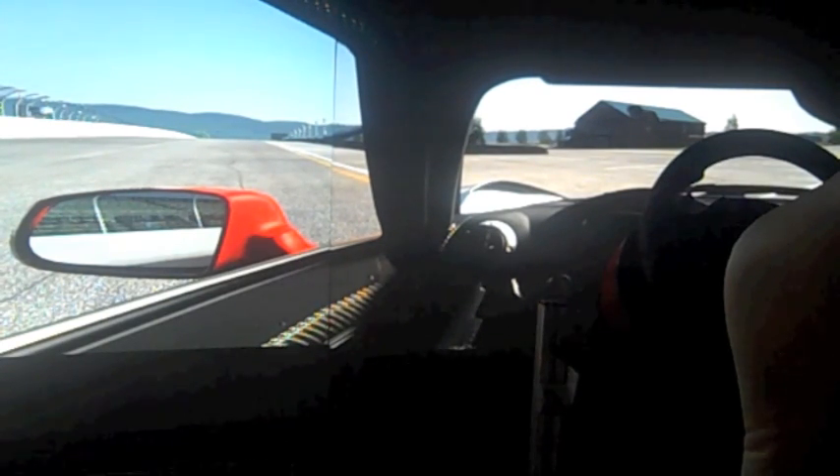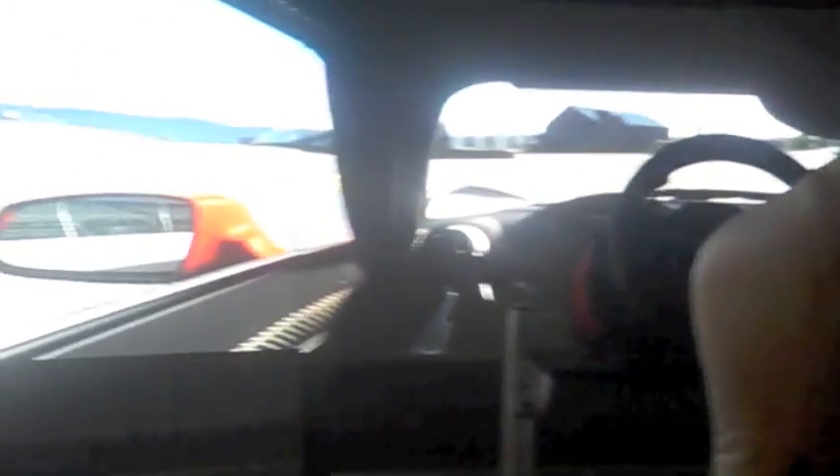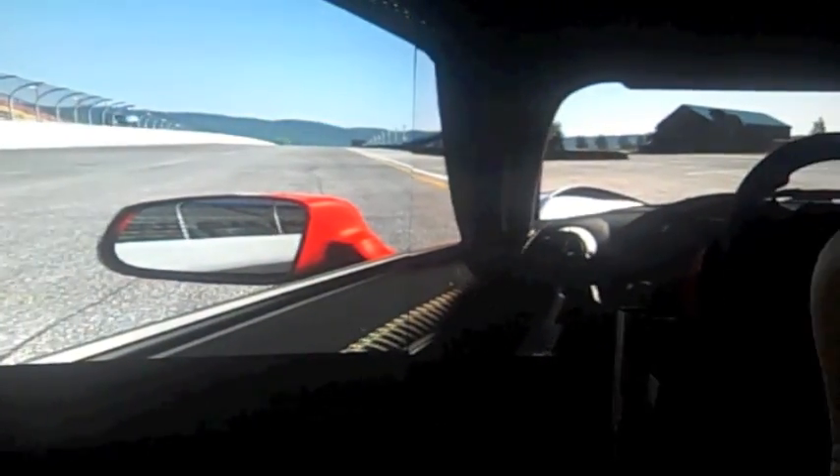They're actually a laminate material — countertop laminate — laminated to a quarter-inch MDF board. I'm going to attach it to a thicker board because it's actually warping on a quarter-inch. This was a gray laminate from a family recommended by the AV Science Forum, where I've been a long-time member, as being very even as far as colors. There's really very little, if any, color difference between the three screens, and they're not even perfected yet the way they're set up.